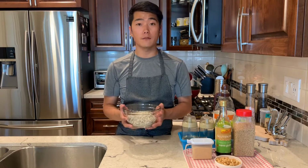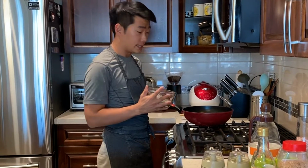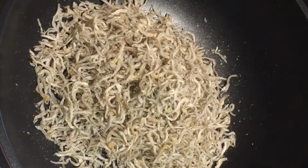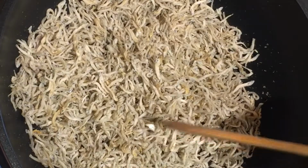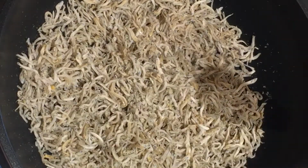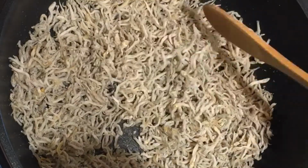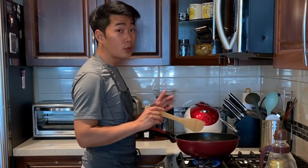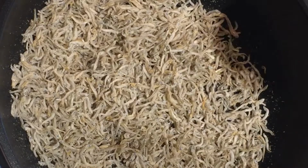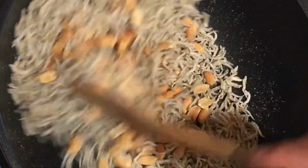We are going to start with pan frying these anchovies to get the moisture out of the fish because we want this to be very crunchy. Put all the anchovies on the frying pan over medium heat. When the anchovies become brown color, throw the peanuts in. And then stir fry for about 30 seconds.